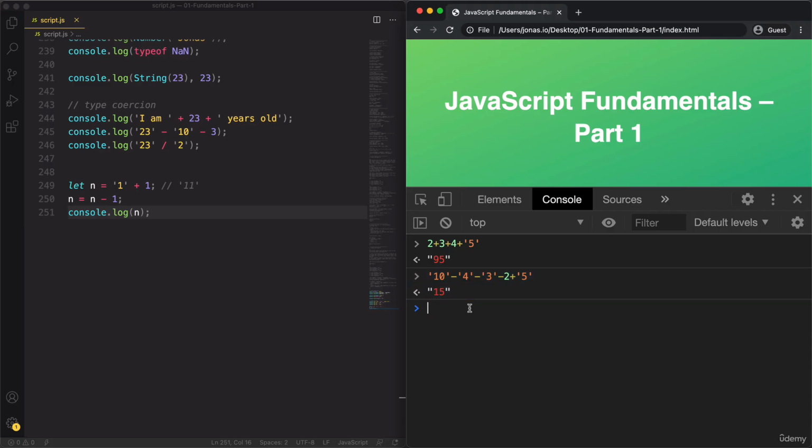Okay, and with that, I think this should be pretty clear now. And you might be wondering why we're talking so much about this, but it's really important that you know about this right from the start so that you can write your code with all of this in mind. Now, many people actually don't like type coercion and think that it's a bad practice to rely on type coercion.